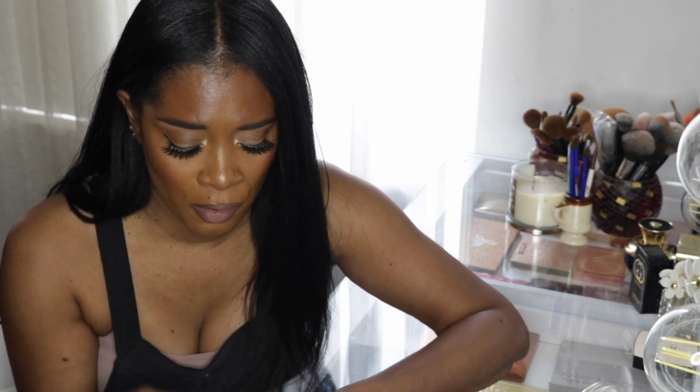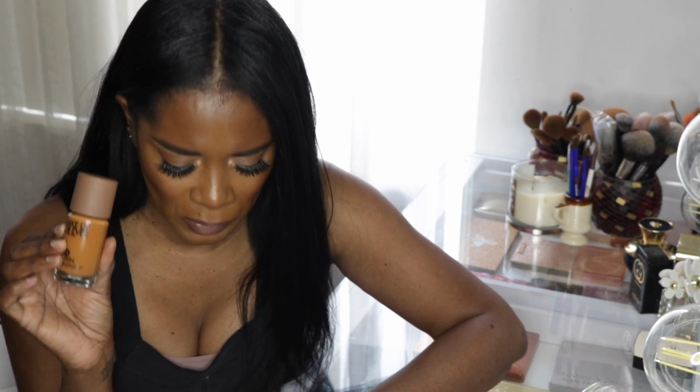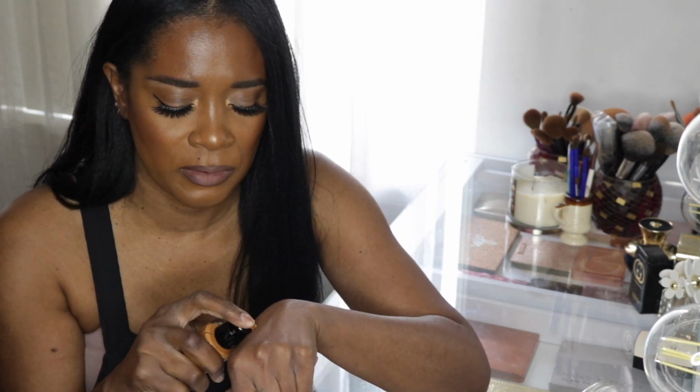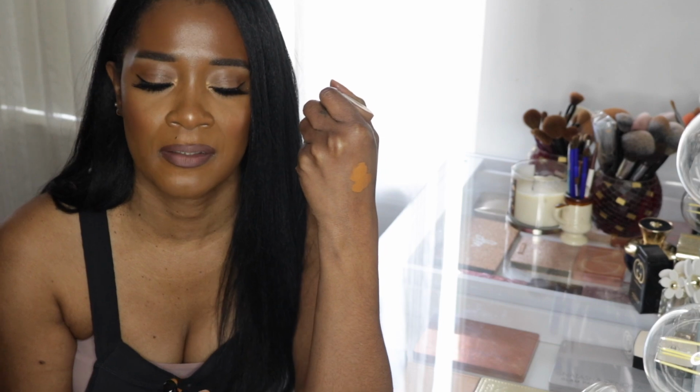And so after I switched the color, I have the shade now, what did I buy? 4Y, oh, it's right on the bottom, 4Y66. And this is described as warm walnut, deep skin tones with yellow undertones. And that is the case. Let me just give it a quick swatch because it looks really yellow initially, see? And very warm. But on the skin, it just melts down and it doesn't look as warm. It just looks perfect. And I absolutely love this shade. And like I said, they're all stunning. This is what I have to rate them. Just a smidgen.